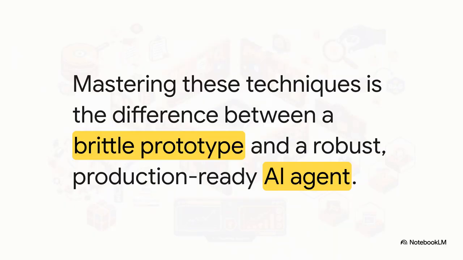So at the end of the day, what this all boils down to is pretty simple. Learning how to write, select, compress, and isolate context, that's what separates the hobbyists from the pros. It's the key that unlocks agents that aren't just clever in a quick demo, but are actually reliable and effective out there in the real world.